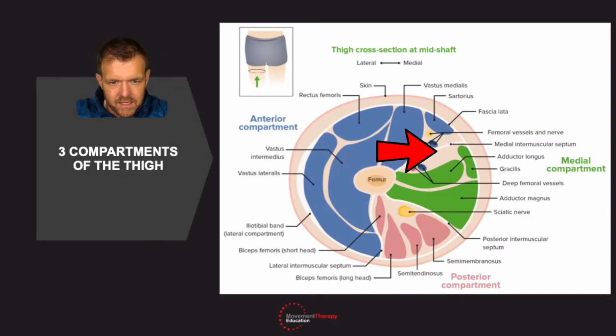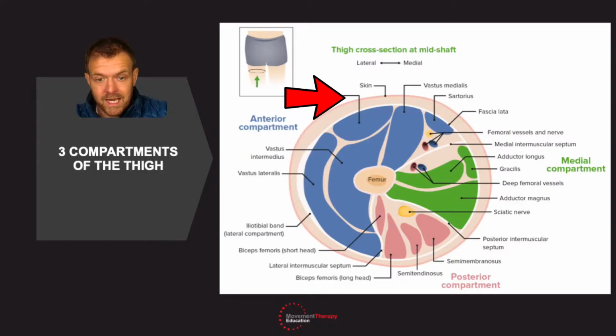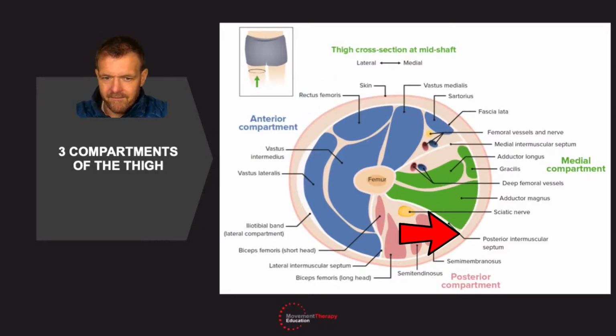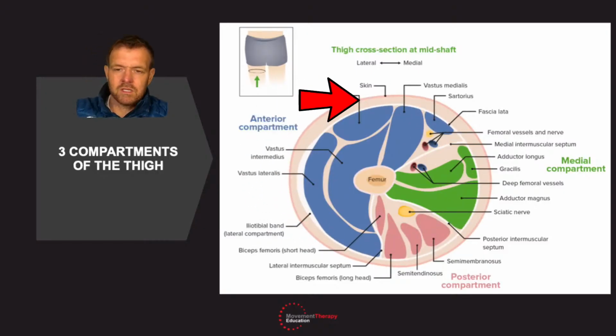There's the medial one there. There's the posterior one there. But they all attach to the fascia lata, which wraps around the whole leg. So you've got the whole leg encapsulated by this connective tissue, and then every section is as well, and they all go in towards the femur and connect onto the femur. So it's exactly the same as the leg, but just bigger muscles.